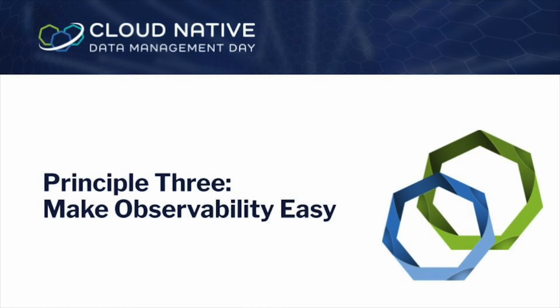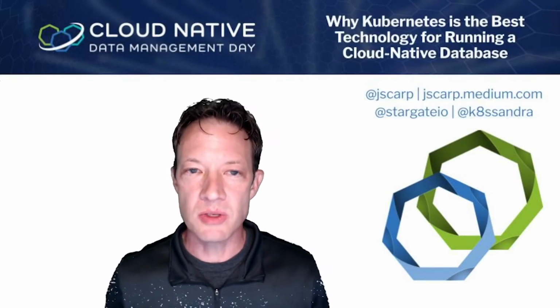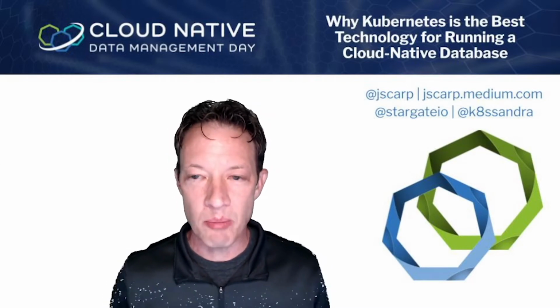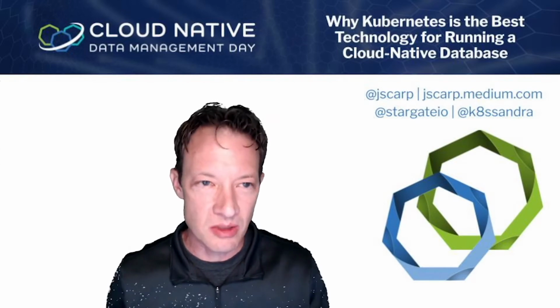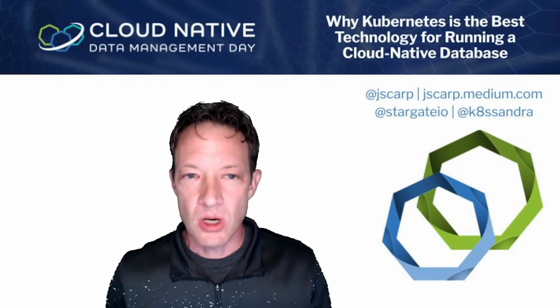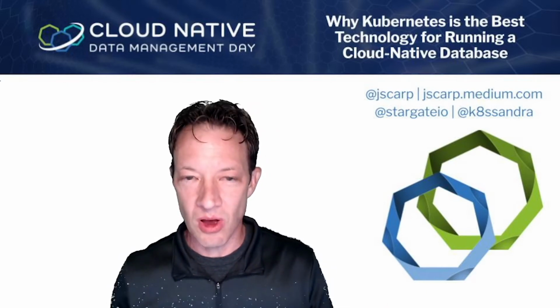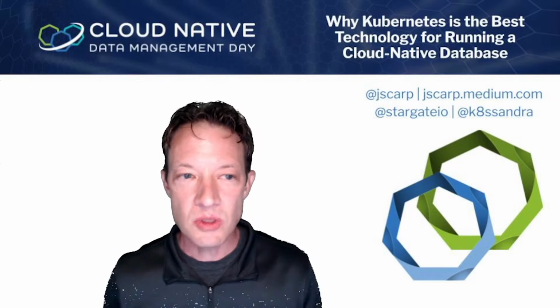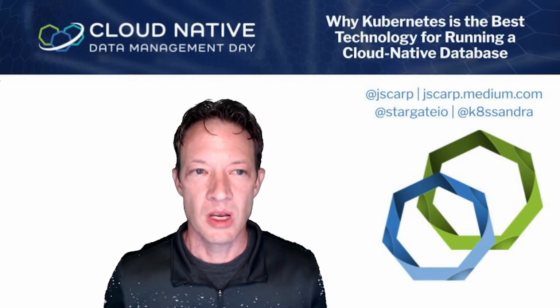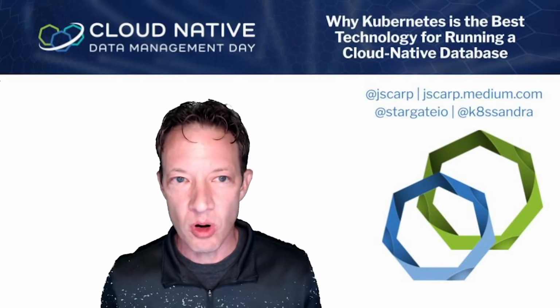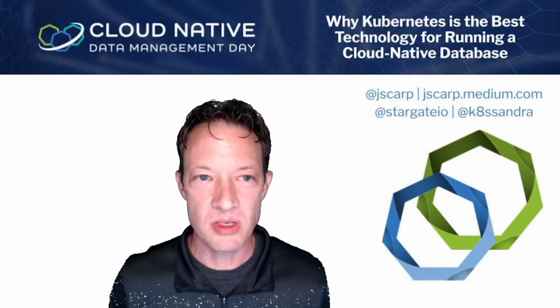Now, the next principle follows from the last one. Kubernetes shows us that observability is super important, and it strives to make it easy to understand what is happening with our applications and the pods that they're composed of. This starts with basic building blocks like providing access to the container logs inside our pods and using liveness and readiness probes as it helps to control pods. Now, there's also a rapidly maturing ecosystem of technology for the other observability pillars like metrics and tracing.